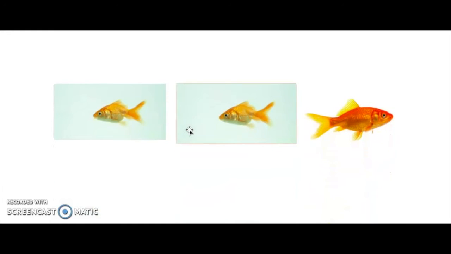Now I have these three goldfish. Which goldfish does not belong? Go ahead and point to it. That's right, it's this one. This one is different. How is it different? That's right. It's different because it's darker. It is a more vibrant or brighter orange, and it's also facing a different direction. Great job.